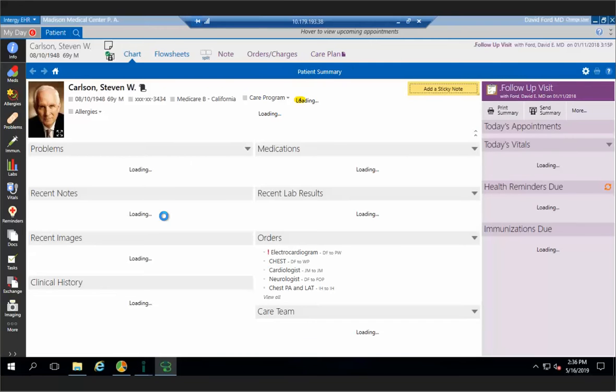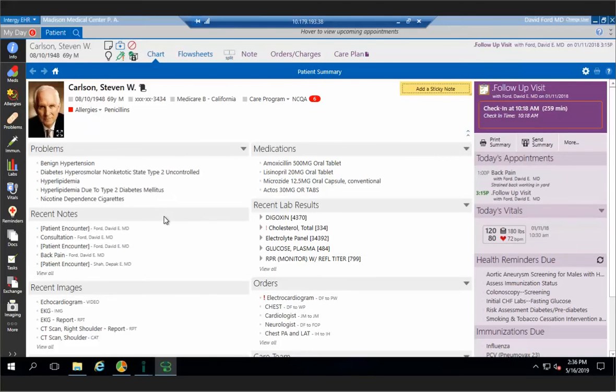So I'm looking at their medication list, I'm seeing their problem list, I'm also seeing recent lab results. You can customize how the screen looks. If I say medication should be over here and problems should be down there, and these different icons going down the left-hand side, I want to change the order or I want to change things to different areas, you do have the ability to do so.